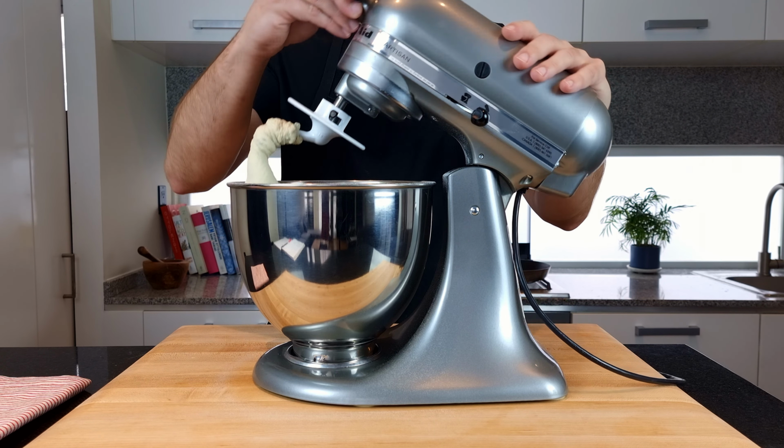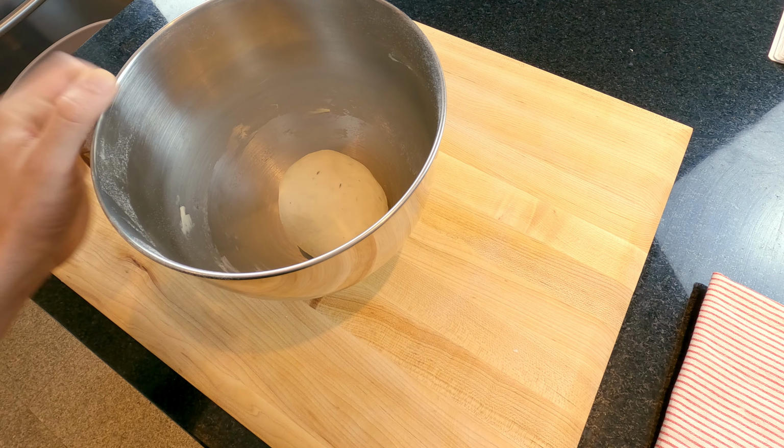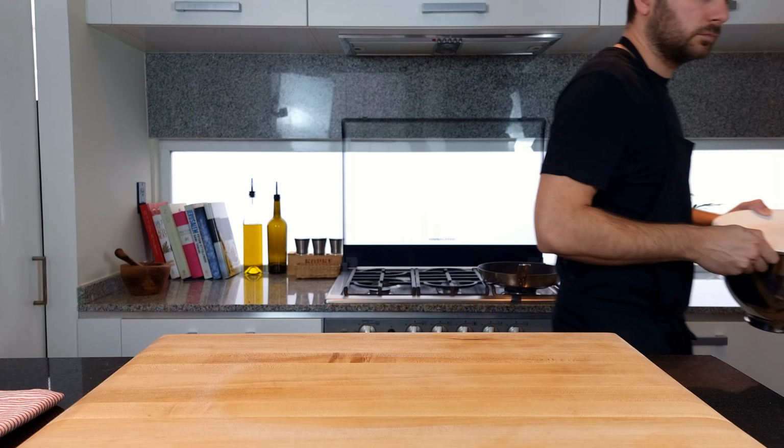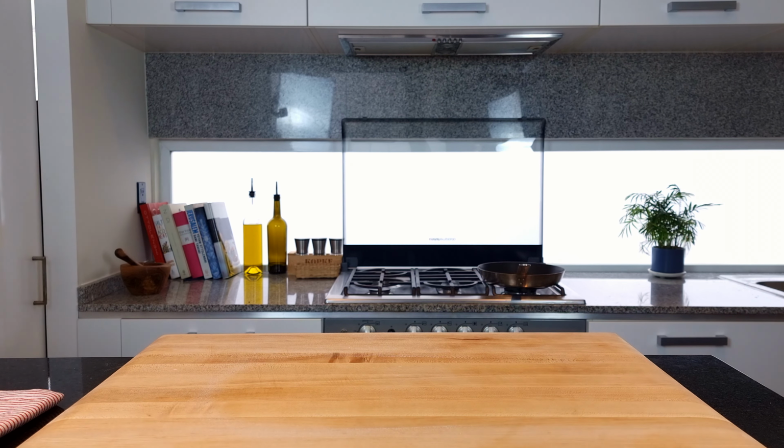Now I'm going to shape the dough ball by just getting my hand underneath it and rotating the dough 90 degrees a few times whilst tucking under. This step isn't 100% necessary. I like to do it because I find it a lot easier to tell when the dough has doubled in size after the proofing, which is the next step. Place a tight-fitting lid or a damp cloth over the dough ball and leave this to rest for around 40 minutes or until the dough has doubled in size.